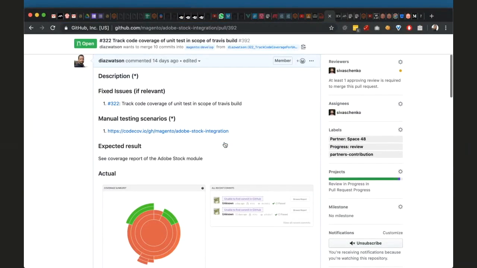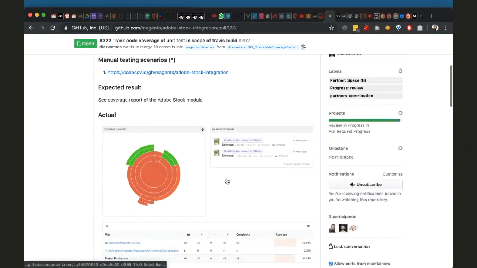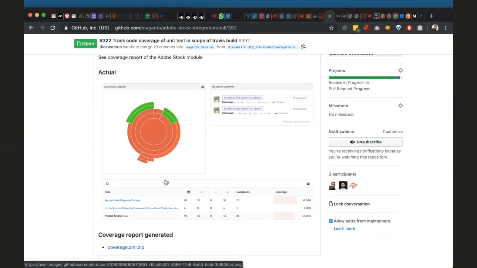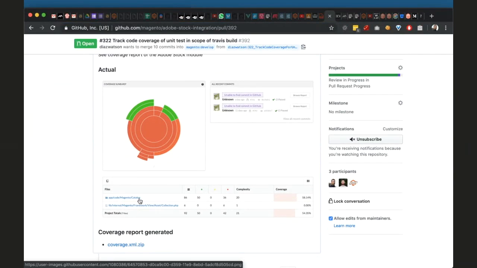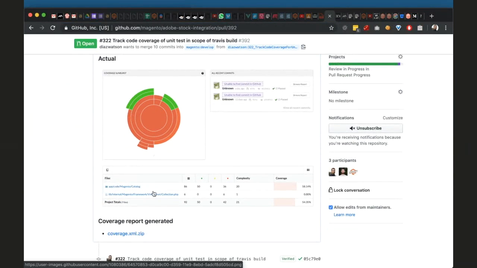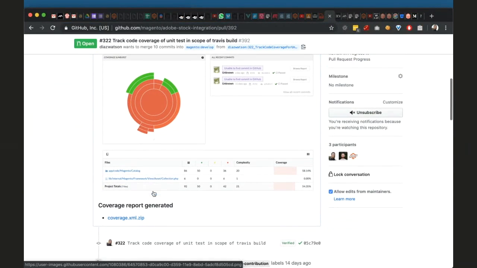Right. So initially, Sergey and I tried to implement code coverage using a third-party system called Codecov. This is the result. The problem with this tool in particular is that for some reason, although the coverage file we send in contains the right information, it doesn't show the right results.